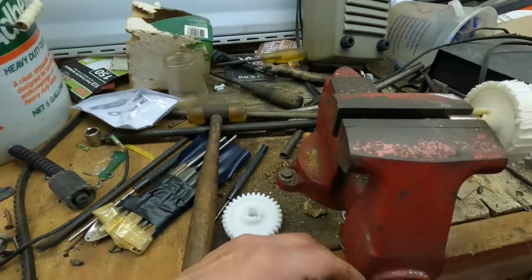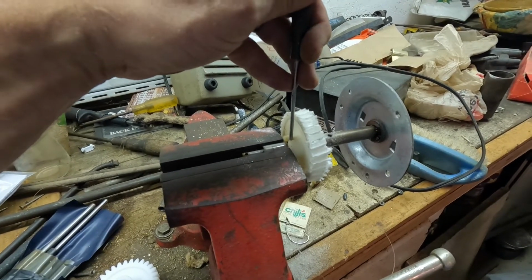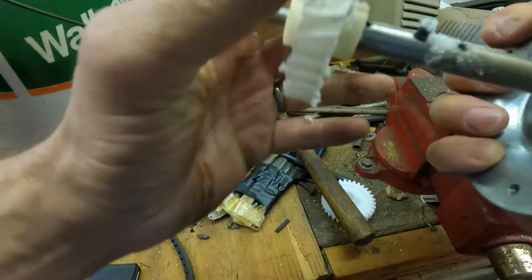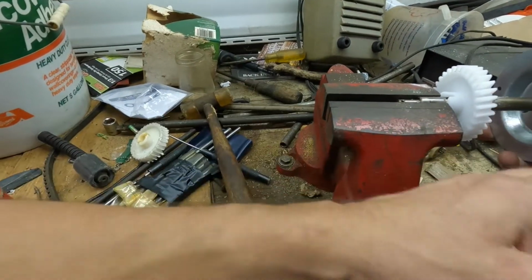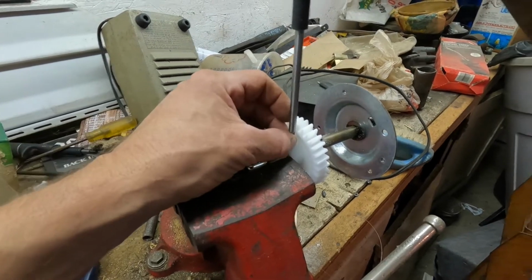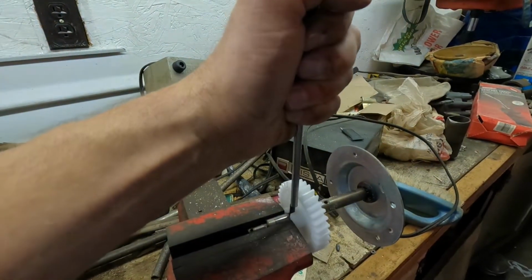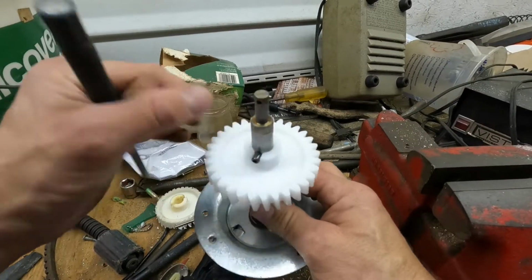So I got the pin down in there. I use a smaller punch to finish it up. There we go. Now I'm gonna smack the pin back in with the new gear on. And I'm using a larger punch so I don't mushroom out the pin. All right, it's about perfect, equal on each side.